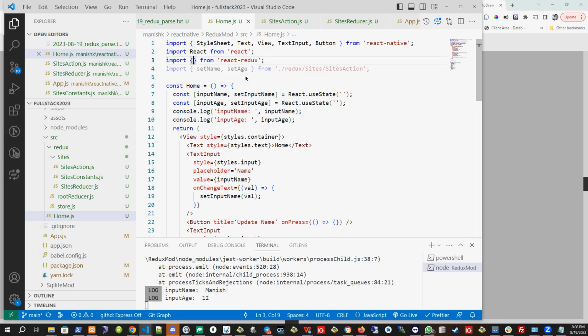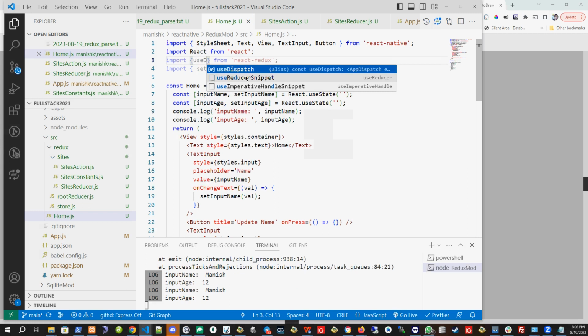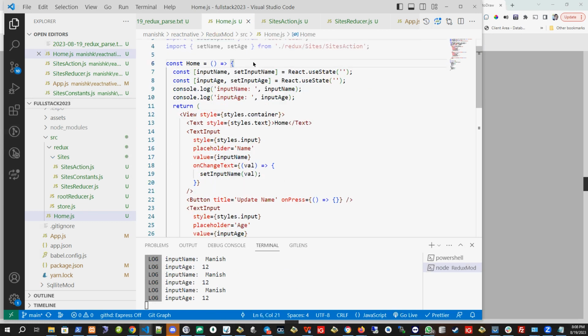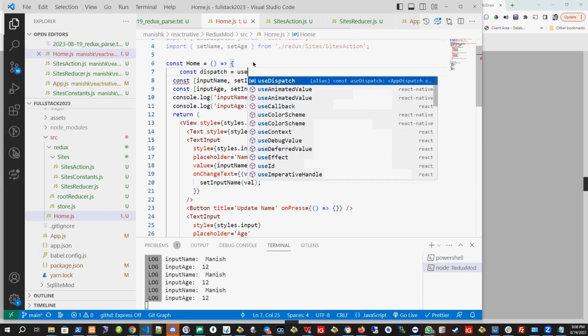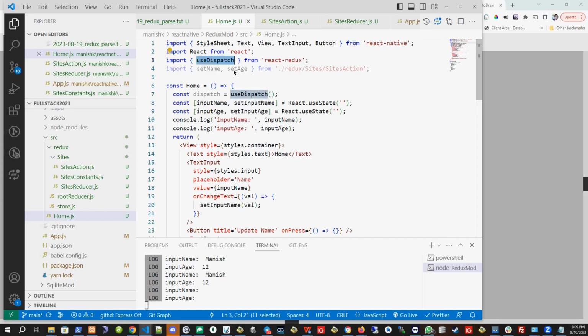Right now we have to use only use dispatch, but there are other things which we need to call that will come later. Since we have to dispatch this function, I will call the use dispatch from React Redux, and I will create a constant dispatch equal to use dispatch as a function. So whatever use dispatch I call, I put it in this variable.